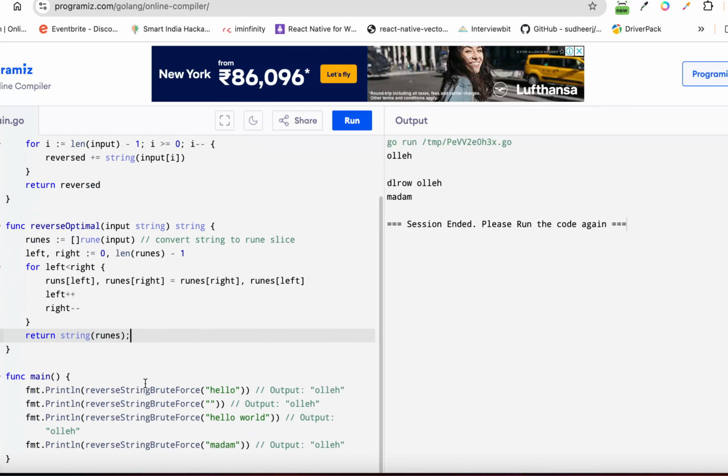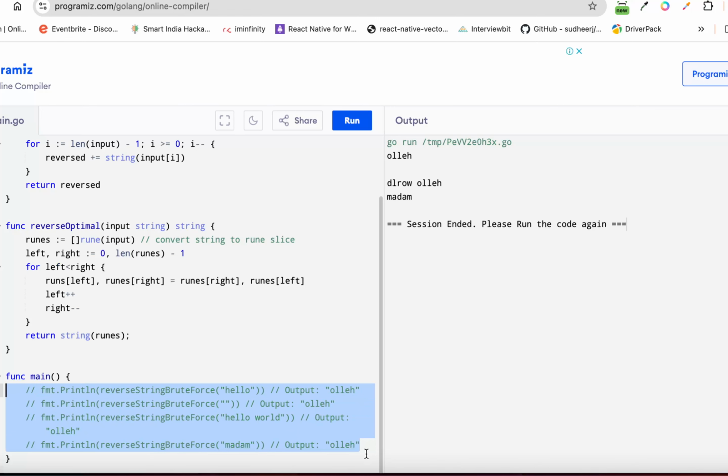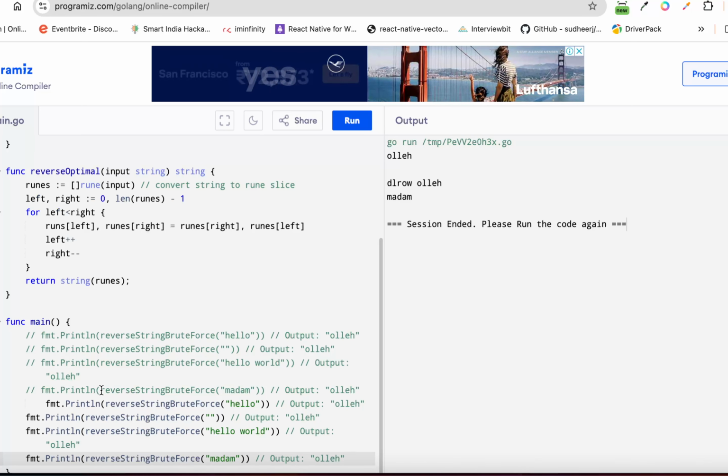Okay, now here let me use the same inputs, but this time using reverse optimal.